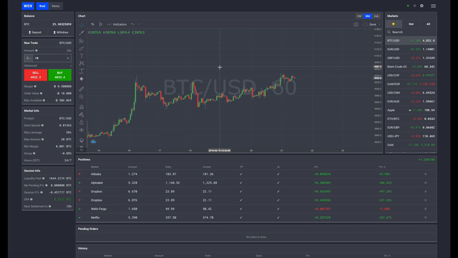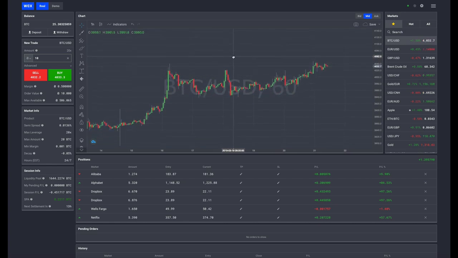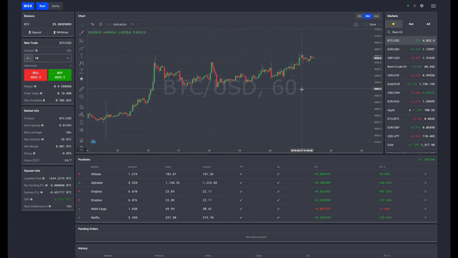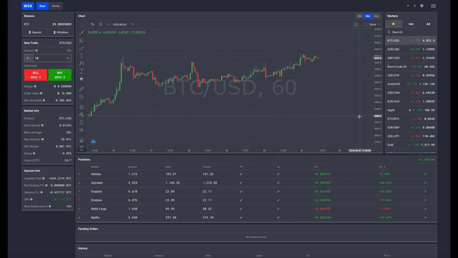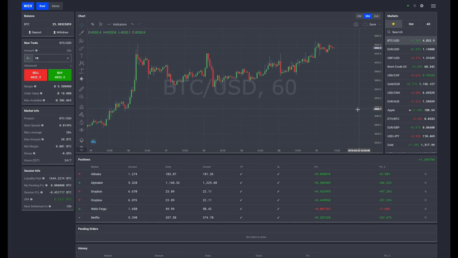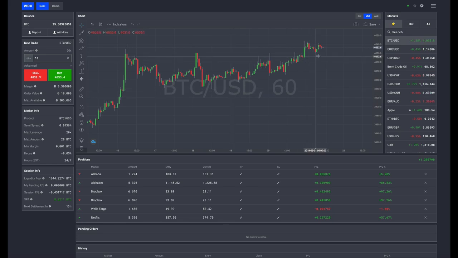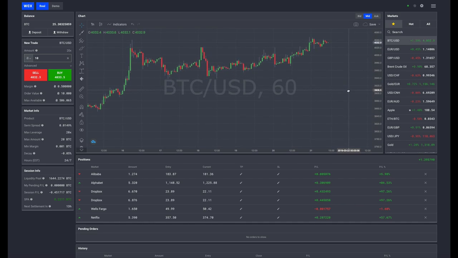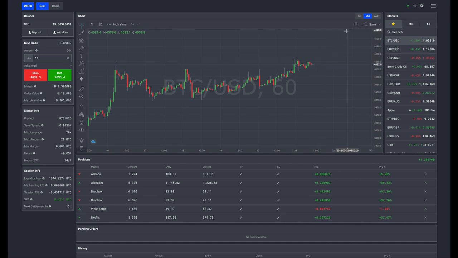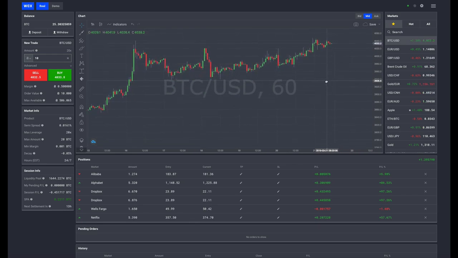Next, let's talk about liquidation price and how that's related to leverage and margin. So let me illustrate this with an example. I think it will be easiest. As you know, when you submit a position at 20 times leverage, it's a leveraged position. That means it has a liquidation price. It's a price at which the position has to be automatically closed to cover the real balance that's associated to this position. So let's imagine you submit a long position here. So you expect the price to go up.